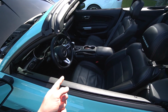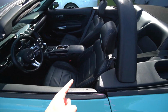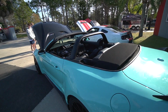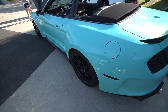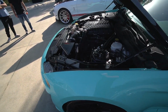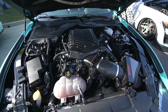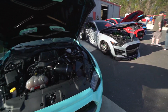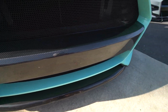So it's got the 6R80. Actually, no, this is a 10-speed car. This is a 3rd gen. I keep forgetting. Premium seats, premium rear, and that. So this car could definitely probably lose another 80 to 100 more pounds, be probably less than 3,000 pounds. Which is insane. With this power level, it's one hell of a car. Check that Whipple out. Beautiful, absolutely beautiful. We need that Whipple up on Zeus. One day, we will get there, but look at this, all carbon.